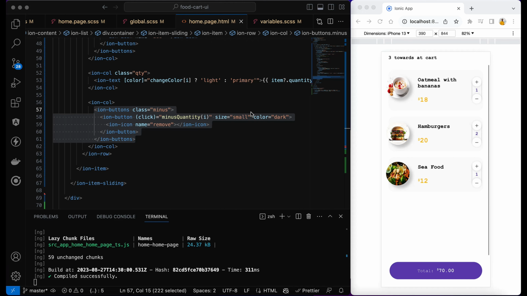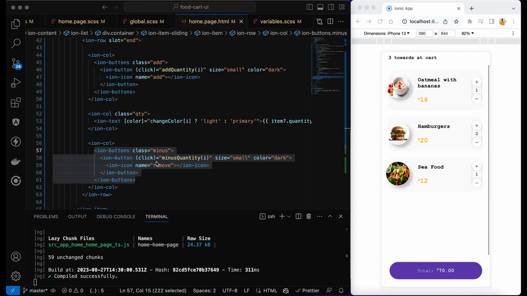So friends, I have made a few changes here. Well, actually what happened is I just checked the application on my iPhone and the buttons here in the ion-row were not placed properly. Sometimes it is getting placed, sometimes not. So in order to fix that, I removed the ion-fab-button. Instead of that, directly I'm using the ion-button here. And I have wrapped this ion-button within the ion-buttons, okay, where I have passed the class minus, which was earlier passed to the ion-fab-button.